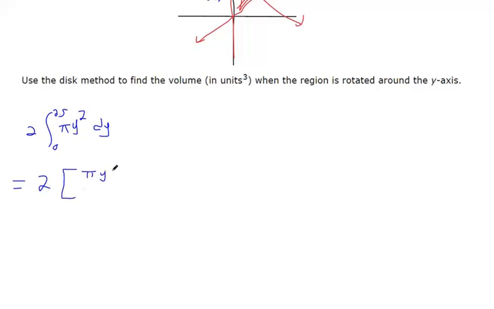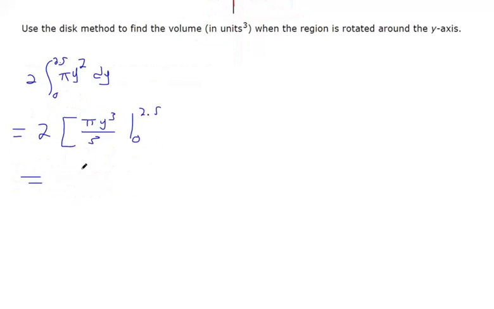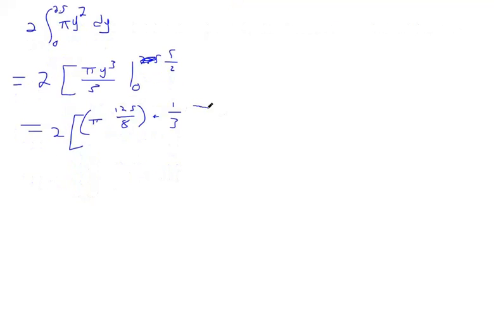Okay, so now we can do the antiderivative. It's pi y to the third over 3 from 0 to 2.5. And then if we plug in 2.5, actually it doesn't usually like decimals. So let's change this from 2.5 to 5 halves. Right, so if we plug that in, pi times 5 to the third power is 125, 2 to the third power is 8, that's all over 3. So instead of putting it all over 3, we can say this is divided by 3. And if you're dividing by 3, that's the same thing as flipping and multiplying by 1/3. I'm trying to keep it as one fraction instead of fractions on top of fractions.